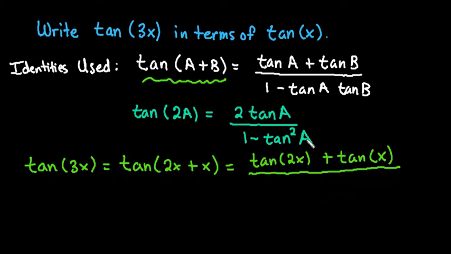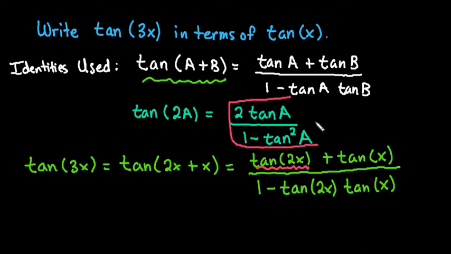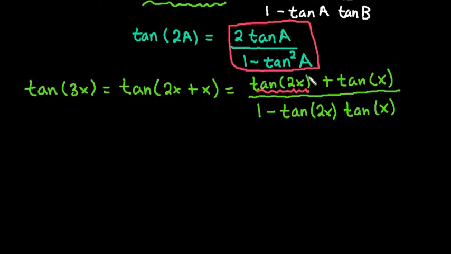So on the bottom, we would have 1 minus tangent of our a term, which is 2x, times tangent of our b term. So now this is where it gets a little bit complicated because we have to put fractions within fractions. So if you notice, tangent 2x is following this rule right here. So what we're going to do is replace tangent 2x with 2 tangent x over 1 minus tangent squared x. So instead of writing tangent 2x, we are going to write 2 tangent of just x over 1 minus tangent squared of just x.